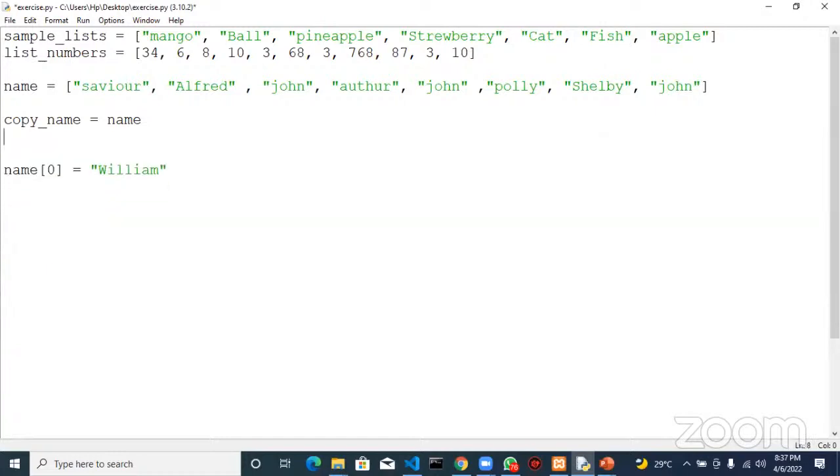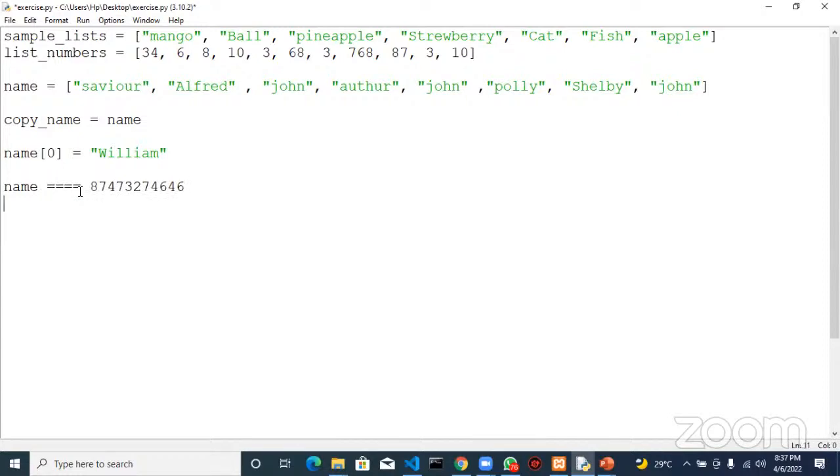So for that reason, when we said copy_name is equal to name, that is assigning this name to this name, and then we changed this, it also affected this one. That was because, like I said, the name is referencing a specific bunch of numbers.